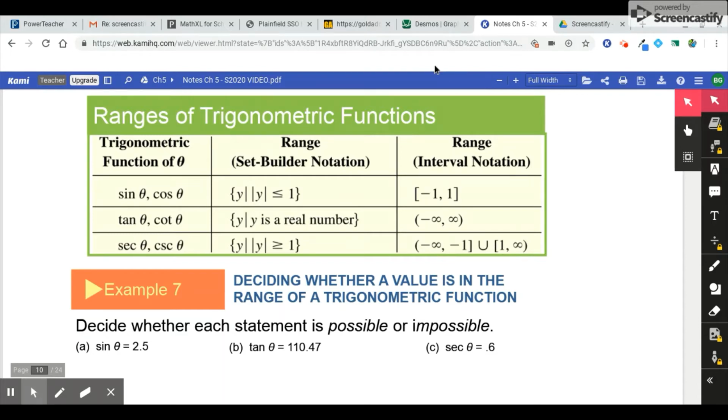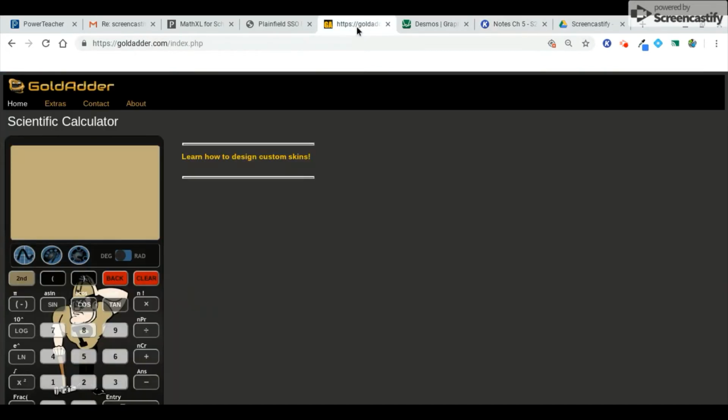So you need to know what range means. If you don't know what range means, then that's kind of a bad thing. When I ask students what is domain and what is range, they almost always will say it's the x numbers or it's the y numbers, but that's not a very good answer. What is domain? Domain is what I'm allowed to plug in.